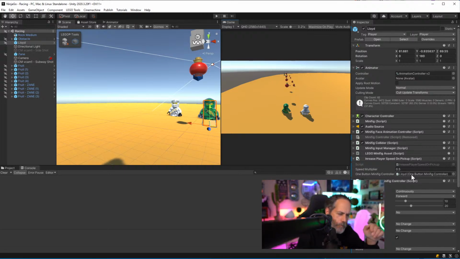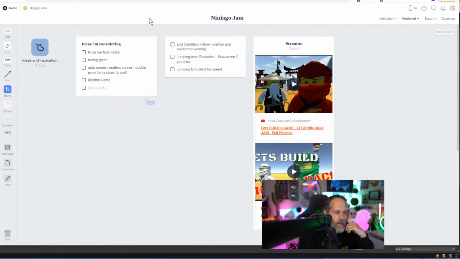All right, so first I want to jump over to my Millinote board and get an idea of the stuff that I was doing yesterday, where we were, and maybe see if there's anything to mark off or to figure out as my first step. So I've got jumping to collect for speed. That actually is in progress right now. That's the thing that I'm working on. Jumping over obstacles and slowing down is something that I haven't started working on yet.